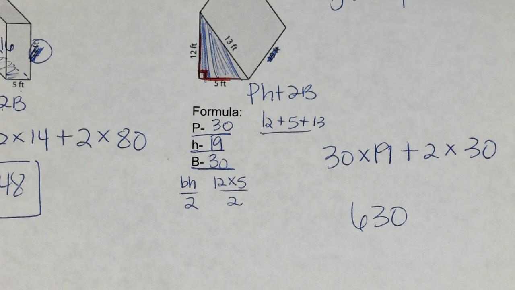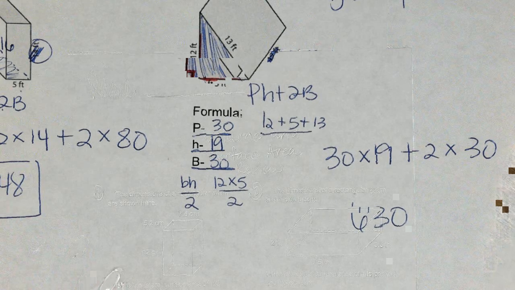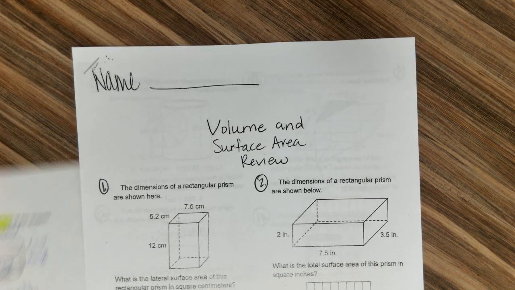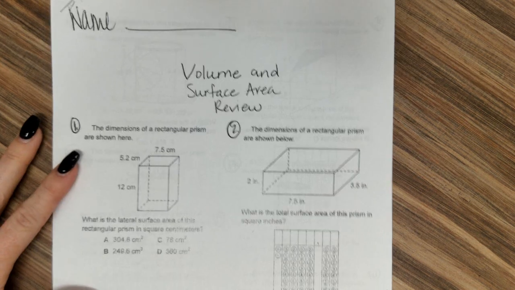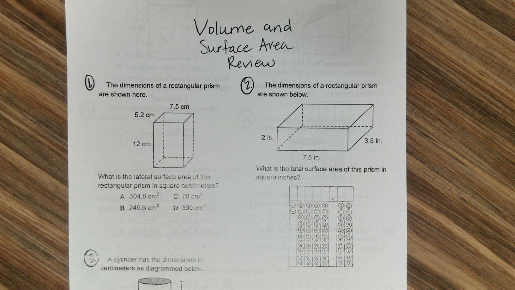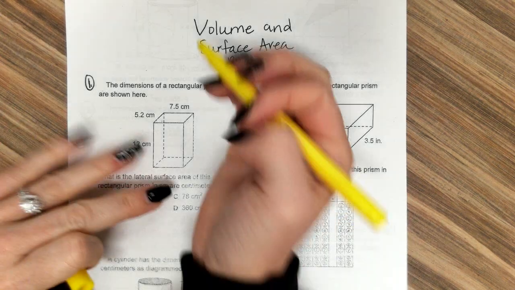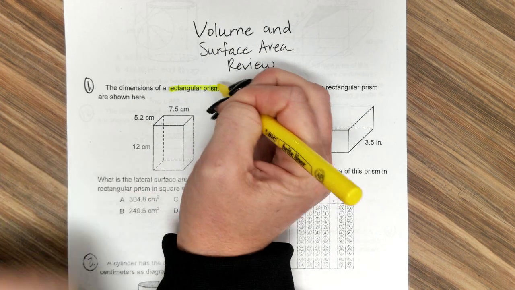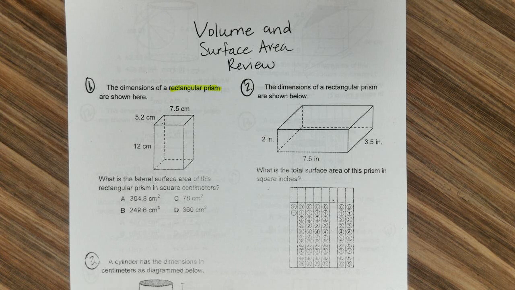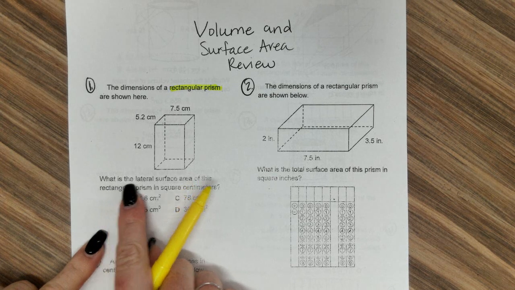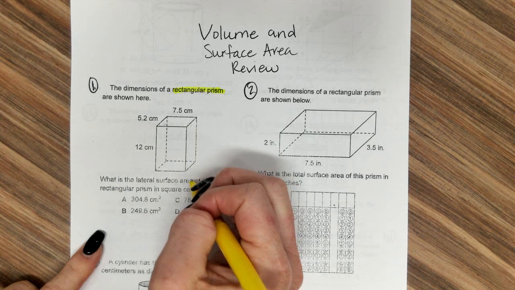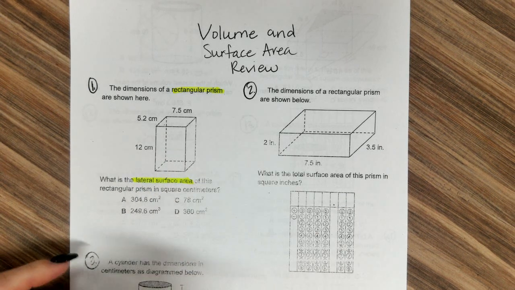So I'm going to pass out your... Here is what I expect to see. So if I'm looking at number 1, the first thing I see is, oh look, this is a rectangular prism. The next thing I need to find out is, what are they asking for? Are they asking for volume or surface area? So what does it ask for? And not just any surface area, it asks for what?